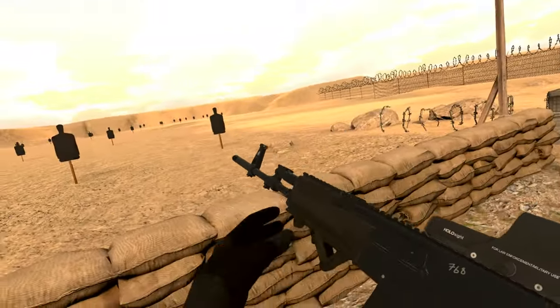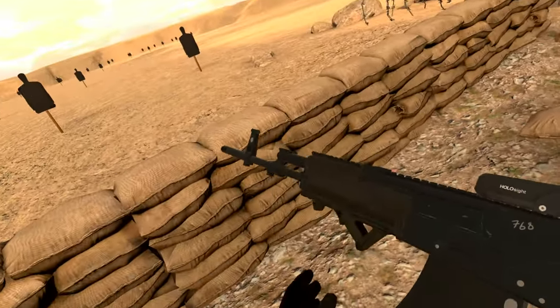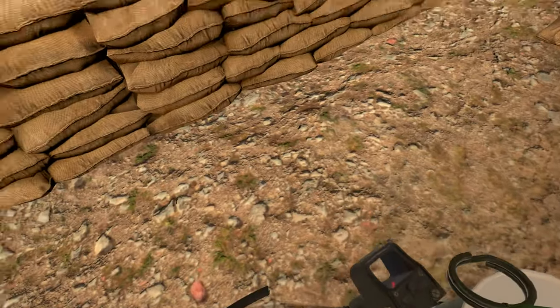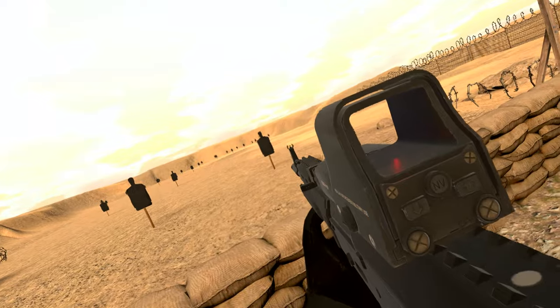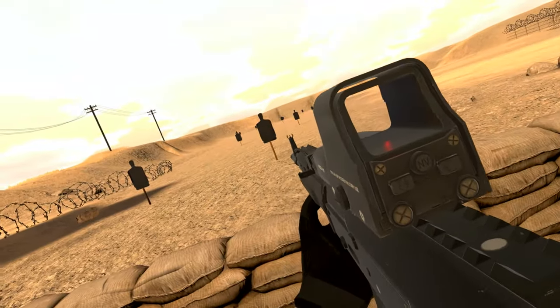Now onto the magazine. It actually holds 30 rounds, and those rounds consist of either 5.56 NATO rounds, or you can swap it up and use 7.62 NATO rounds on it as well. It's fully automatic, semi-automatic, and 3-burst rounds, which is a beast. That's the real life stuff.